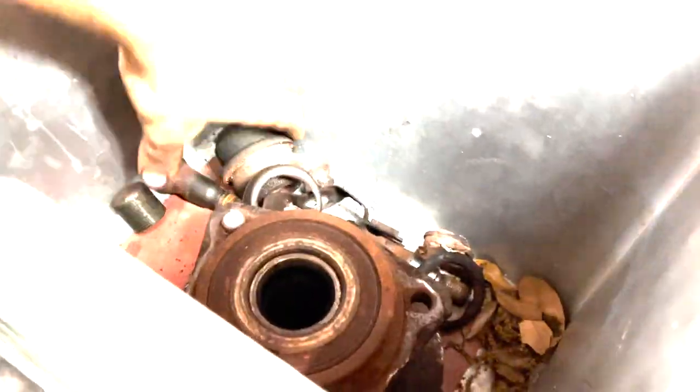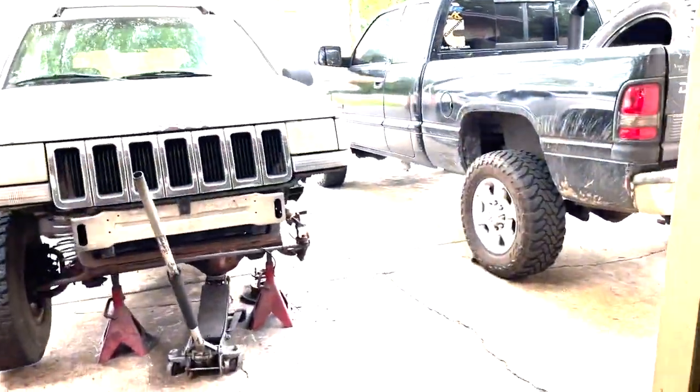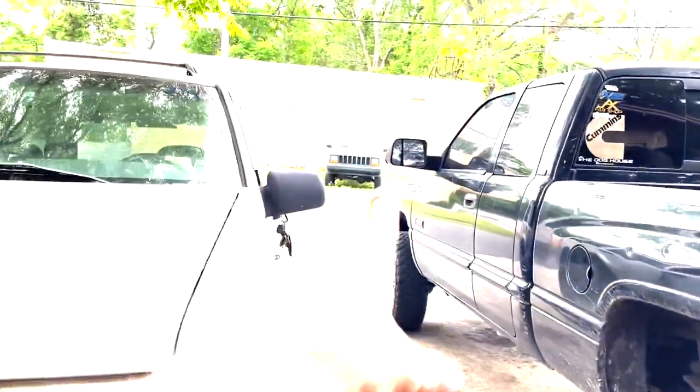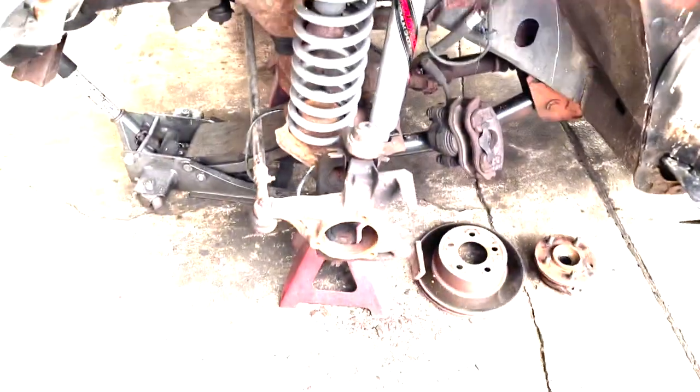I wonder if they'll be as bad as the other ones. I don't know if I showed you guys. I don't think I did. I showed you the one ball joint, but it definitely saw some better days. Couldn't tell. It's for the hub. Thankfully, I have my XJ over there and I robbed one of the hub bolts off of that. And my boy Talon has some spare hub bolts, so he's gonna let me cop those from him for a few bucks, and I'll throw them back on the XJ and keep this girl in service.